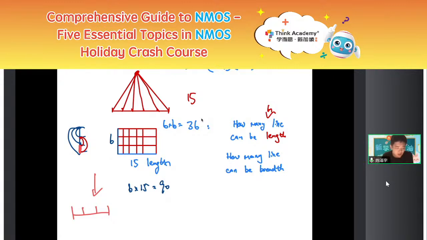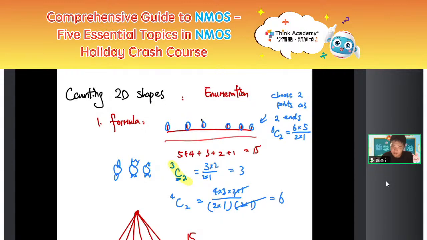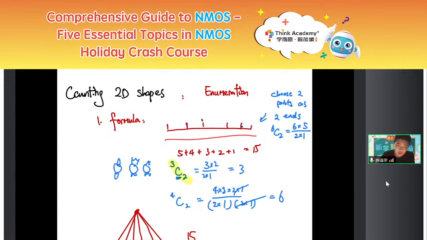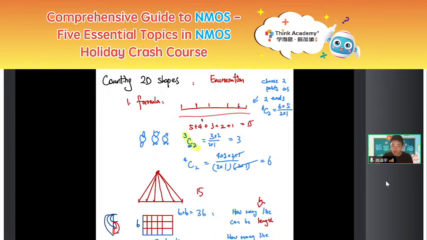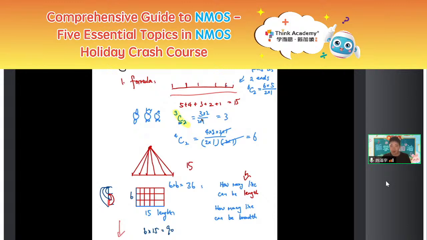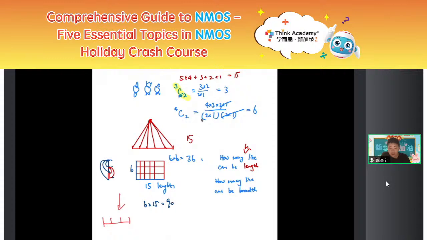Why is it 15? It's here. Just now we have counted already. Right, so let me erase all the circles we have here. Now, if you look at the diagram, let me shrink it for you, make it smaller. All right. The blue line is the same as the one that I've already drawn here. So there are 15 different line segments for us as the breadth. Oh, sorry, as the length. And similarly, we have 6 different breadths. That's why 6 times 15.